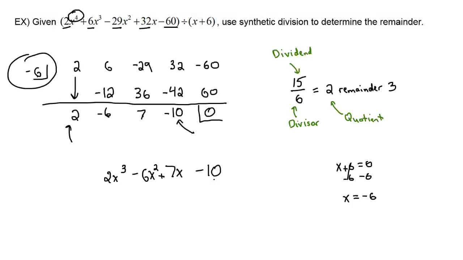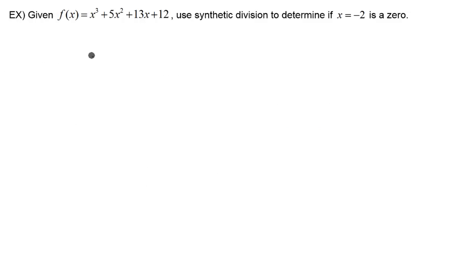Now the second example is asking us to use synthetic division to figure out if this is a 0 or not. And if you look back at my first problem here, our negative 6 is our 0. So in my second one, I'm going to put my 0 of negative 2 up here in the top left-hand corner to start right away. And I take all my coefficients and my constant, and I write them from left to right up top. And I draw my line, I drop down my 1 here, and that starts the whole process.